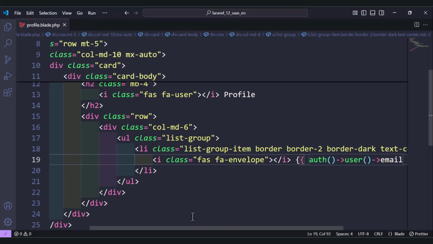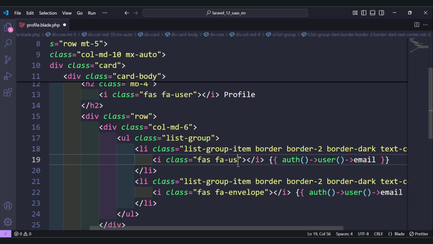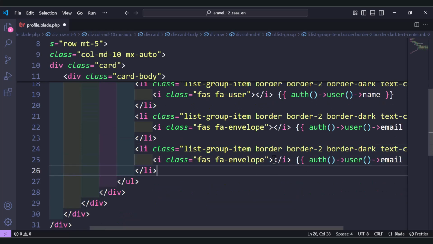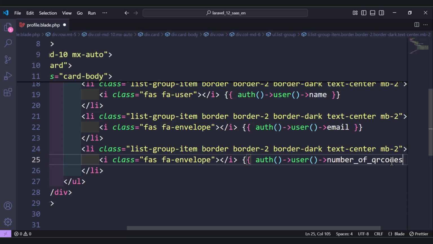We did not display the name. So let's do the same thing. Let's first display the name. And let's change the icon from envelope to user and display the name. And we can do the same thing for the number of QR codes.